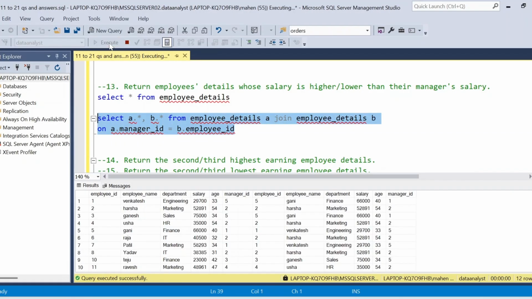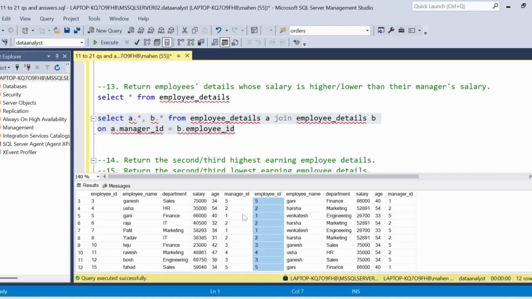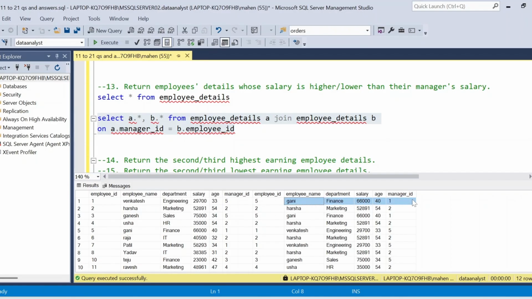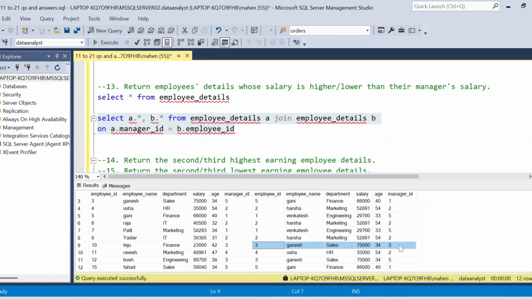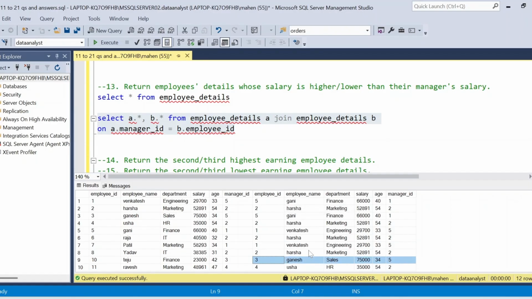So now you can see how it's going to return. It's going to return like this, because we have used these two columns. So that's why, if you observe, these two column values will be the same, right? And we return those respective details. For employee ID 1, 5 is the manager, and 5 is the employee ID, and we are returning all 5 details here, right? For the second employee, the second is the manager, so that's why we are getting the same here. For the third, it's the fifth one, and we are getting fifth details here. Likewise, for the 10th, the third is the manager, in the sense the third employee is 3, you can see here employee 3 details. Likewise, these are all manager details, and these in the first table are employee details, right?